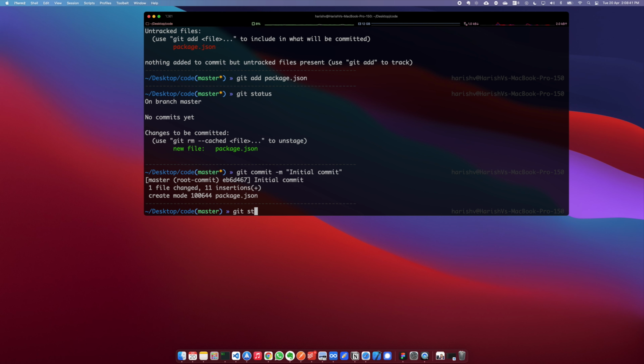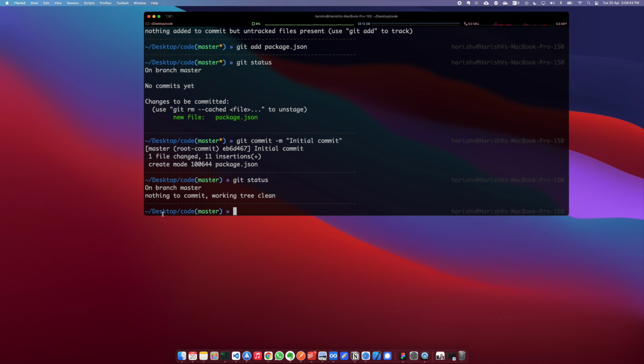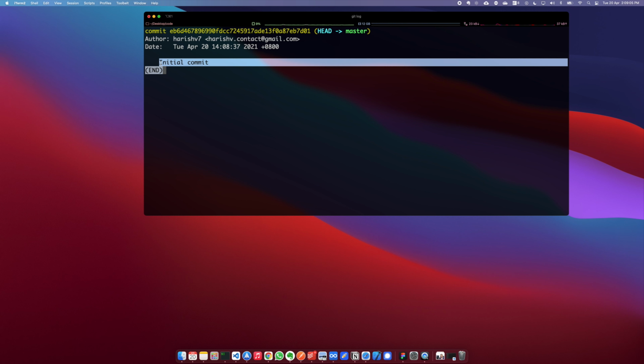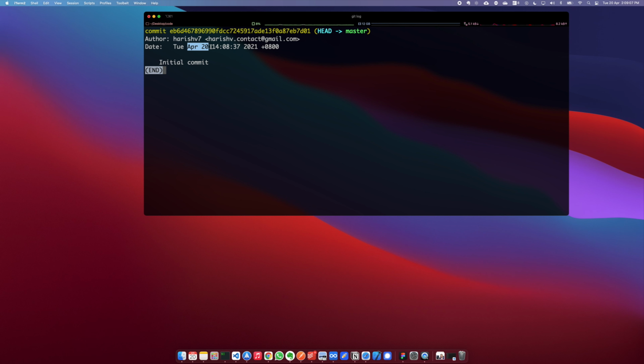If you see git status, we are on branch master, nothing to commit, working tree is clean. So we have already committed, which means we have saved this file into Git. If we use something called git log, this will show you all the commits we have done, and you can see I have committed the initial commit on April 20th.